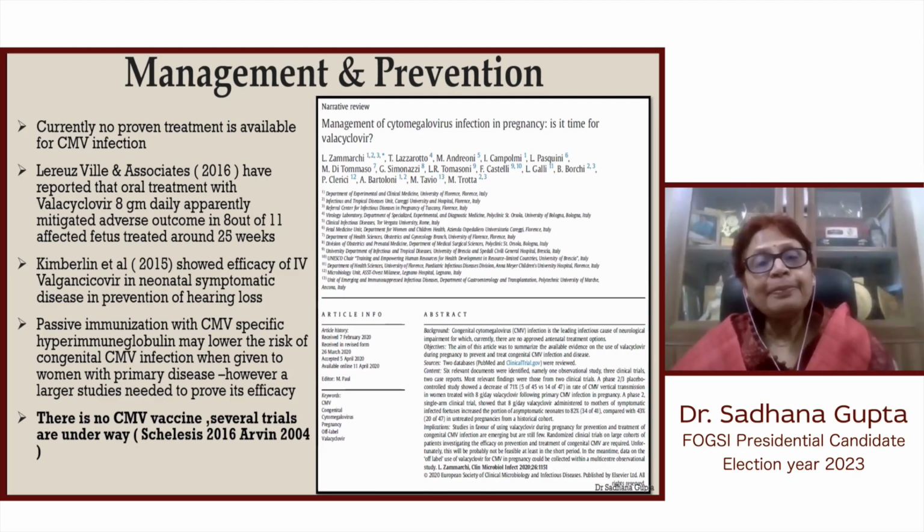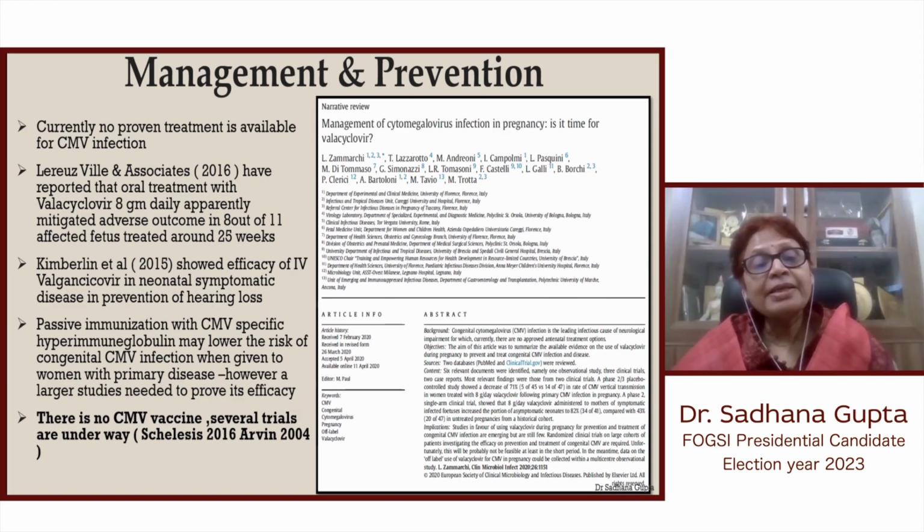No treatment is available till now, but now we have good papers on oral treatment with valacyclovir and IV treatment with valganciclovir in the neonate. These two drugs have been studied for avoiding the adverse outcome of CMV on the affected fetus. In 4 or 5 years, we might be coming up with a good drug.